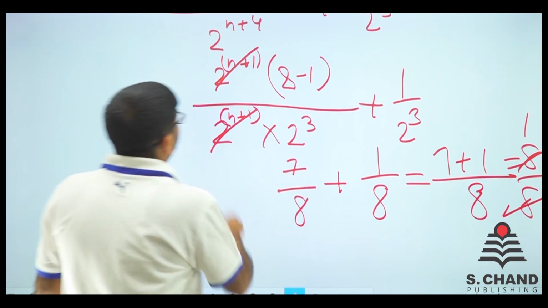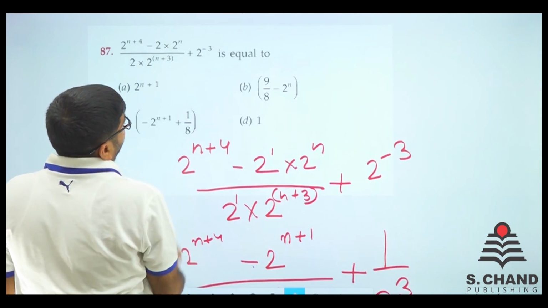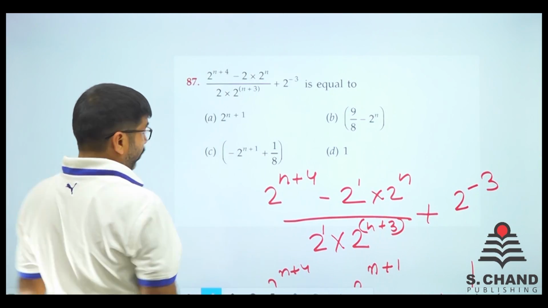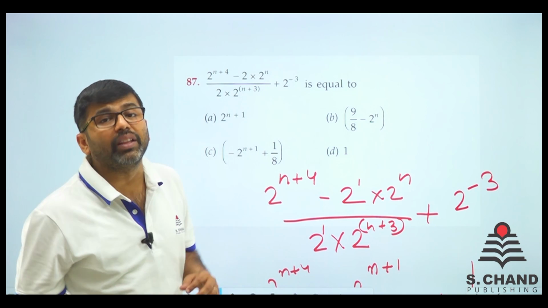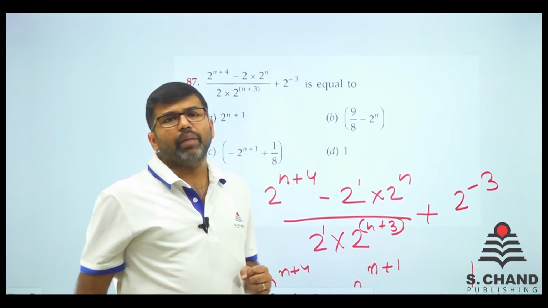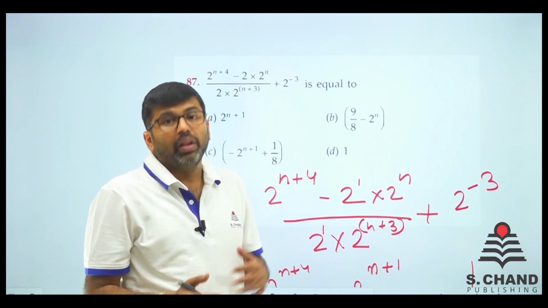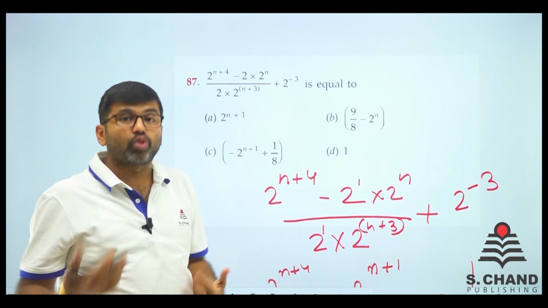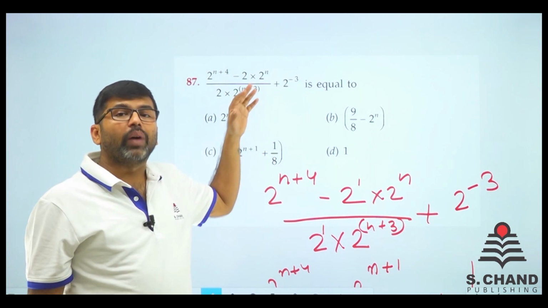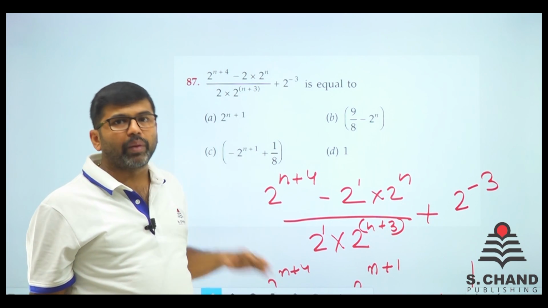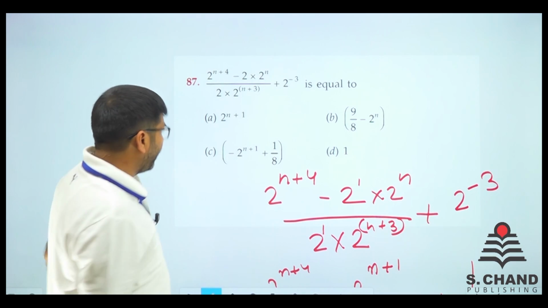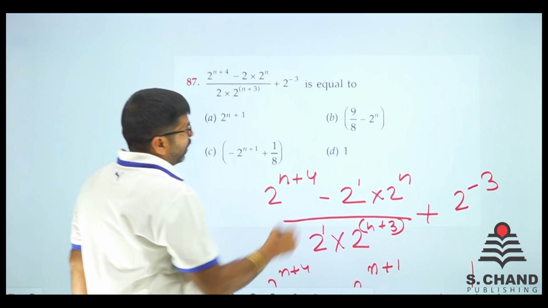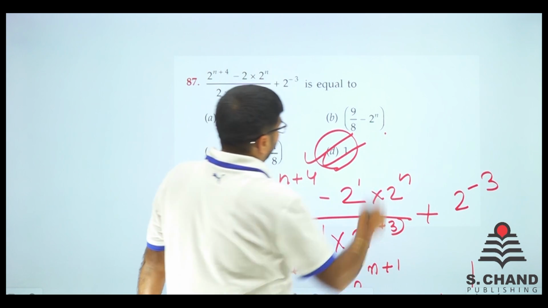So considering the question, prima facie, when we see the question, it looks like it is a very big question and we won't be able to solve it. Just try to solve it one step at a time, and you get the answer. So finally, this whole big thing comes to just 1. So that is the final answer.